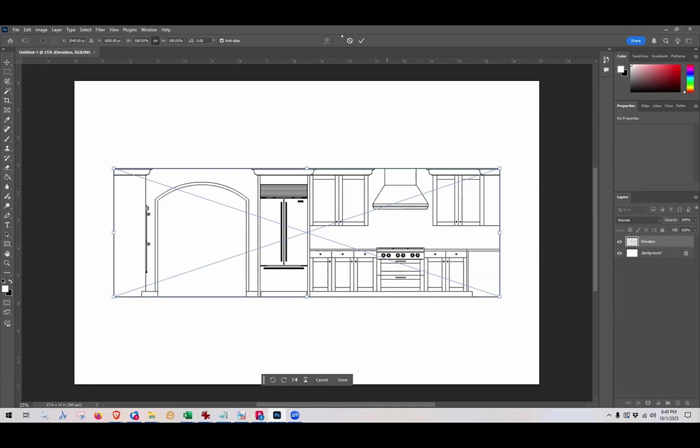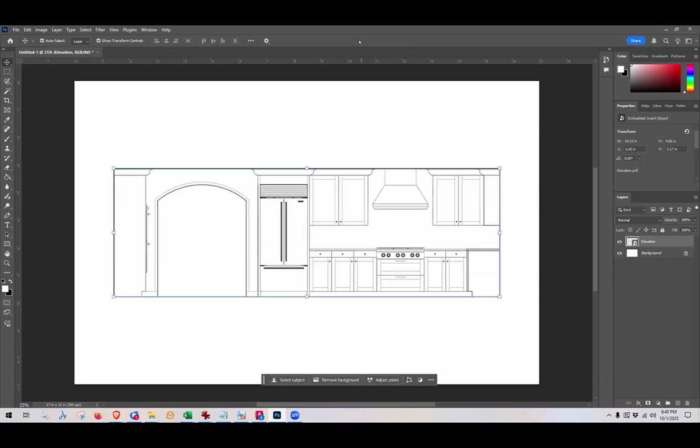Or all the way at the very top, there is a little checkbox right here, or check mark. And any one of those will get rid of those boxes or that X, and I have my render that is now in my drawing, or I have my line work in my rendering here. And I have a new layer.